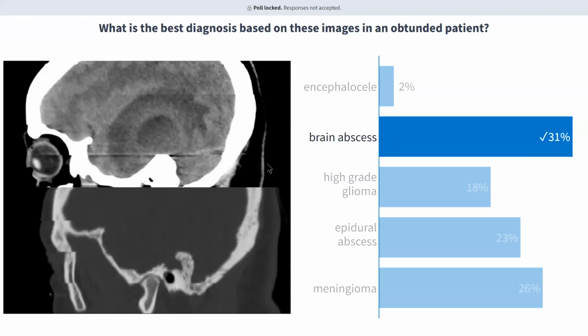So actually, in this case, the patient was in such extremis that they went straight to the OR for decompression, I&D of this abscess without obtaining post-contrast imaging or MRI because the patient was just that sick. So I'm telling you, clinically in real life, the presumptive diagnosis was brain abscess, and that's indeed what it turned out to be.